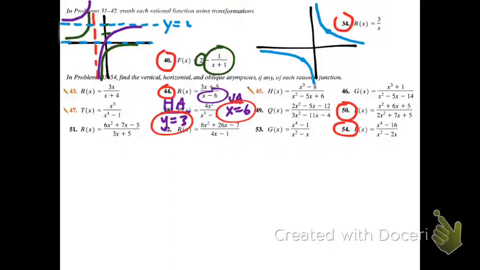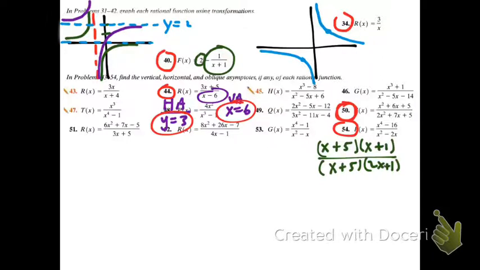Let's take a look at this function right up here on number 50. For number 50, we've got x squared plus 6x plus 5. I know I can factor that. I'm going to have to factor because I don't know if we have any vertical asymptotes or not. So x plus 5 times x plus 1. And then here's your clue: probably you're going to have an x plus 5 down here, and then a 2x, and then a 1.